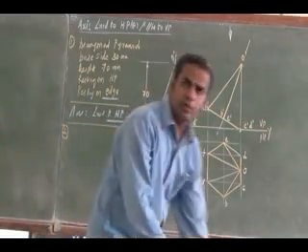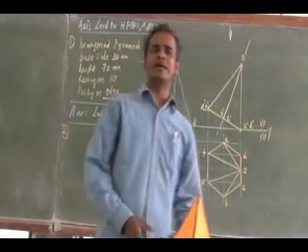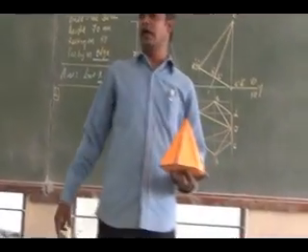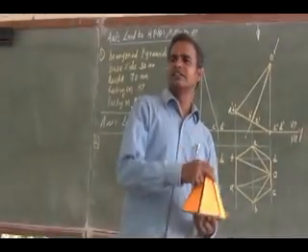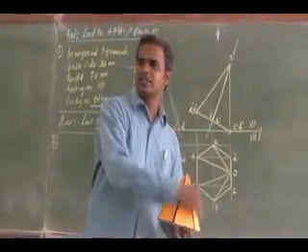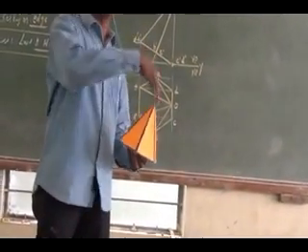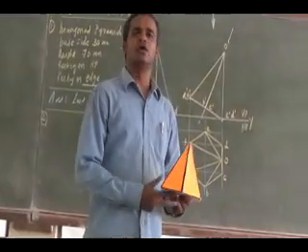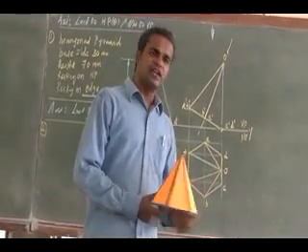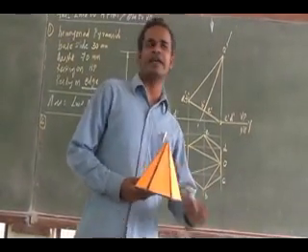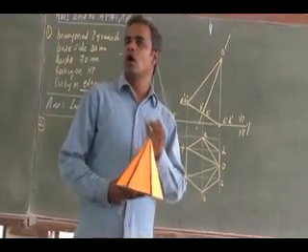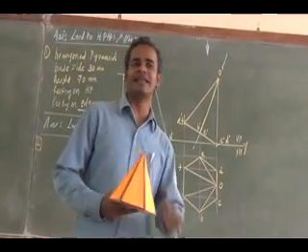Okay, listen, in the same kind of problem, you can have another problem. Listen, all of you. In this problem, a triangular slant face is perpendicular to both HP and VP. Right. So another problem can be, instead of a triangular slant face, I am interested in the slant edge.